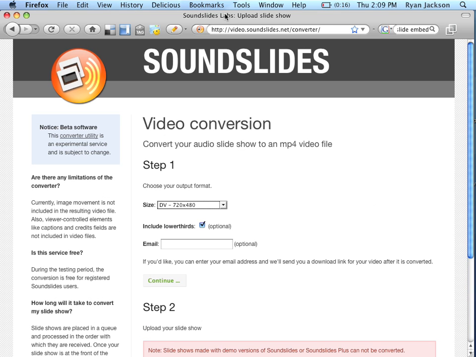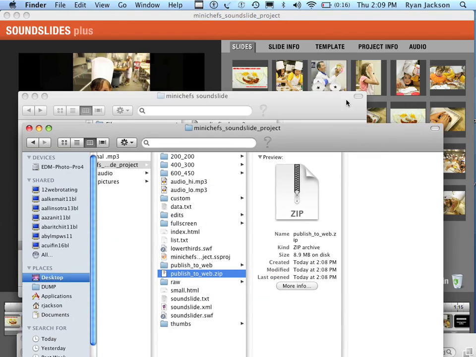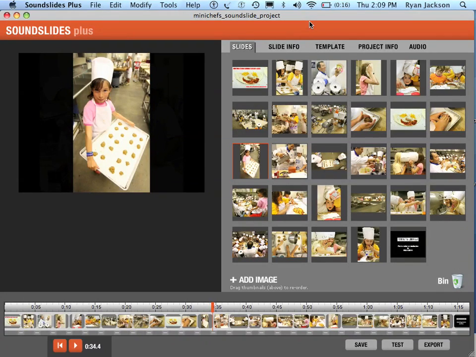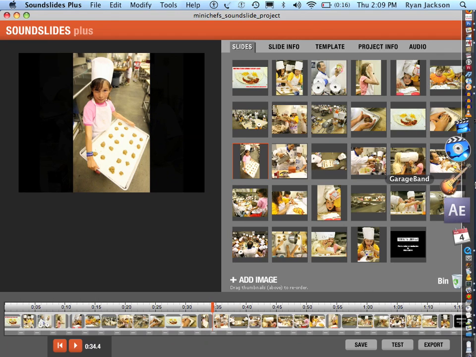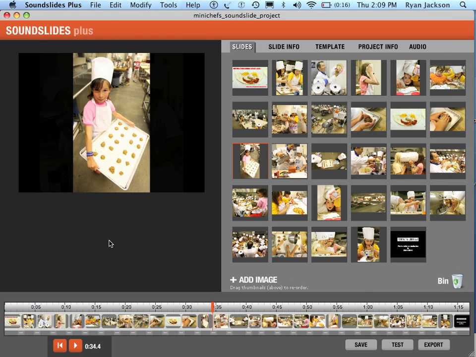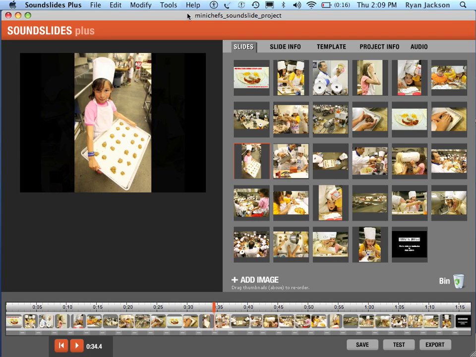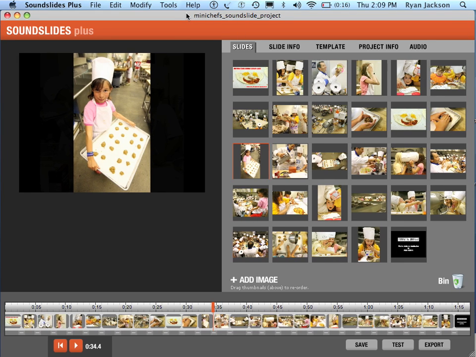And that's basically it. So that is really quick instructions of how to edit audio on Audacity and then put it into Soundslides and export. Notice that this took a long time just to go through this really quickly. I've edited this Soundslide dozens of times before, and it still takes a while. So imagine if this is your first time doing it. Good luck. It's really hard the first time you do it, but the more you do it, the faster you get, and it's a great way to tell stories.